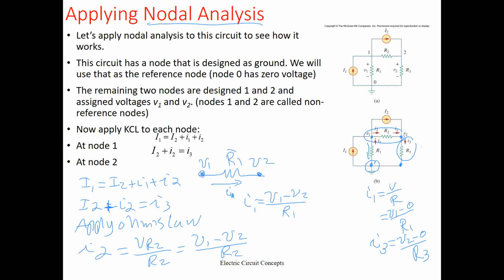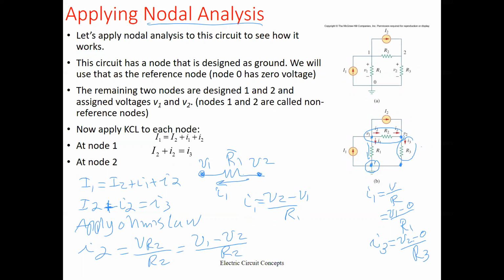Now, why do we start with V1, not with V2? Because for I1, I assume the current going from this point, which is a plus, to the minus point. Now if I assume the current going this way, and I need to find I1, in this case I1 would be V2 minus V1 over R1.